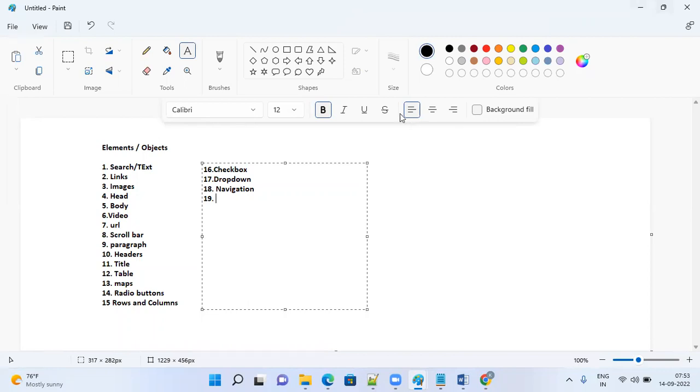Image or logo comes under the same. Home button is also a kind of button. Buttons we didn't cover, no? Windows buttons, submit, okay, all this comes under buttons. That's it.